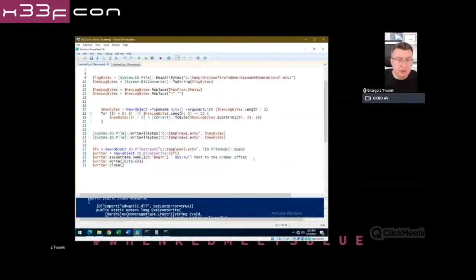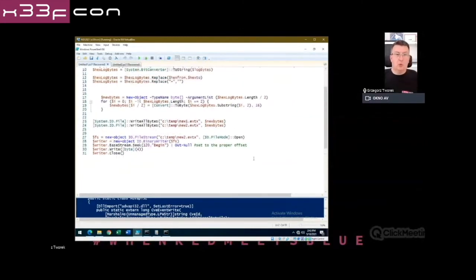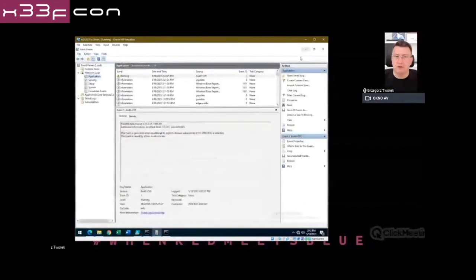Long story short, it will not work as you expect, because the EVTX format is not documented, but it is also well reverse engineered, I could say.